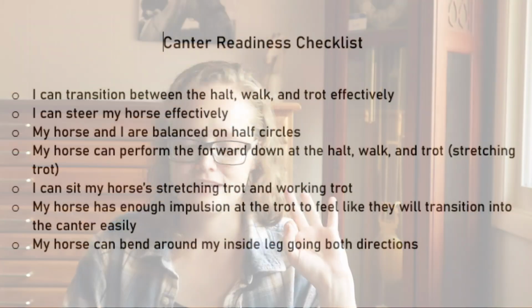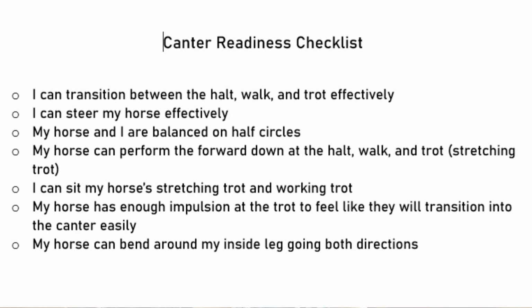The third, can I sit the trot? Can my rider sit the trot at all? You cannot go into a good canter until you can sit the trot. You could physically go into a canter if you can't sit the trot, but it's going to be difficult and you're going to have a hard time sitting the canter. Do I, as a rider, have enough core and pelvic floor strength to be able to sit my horse's trot?